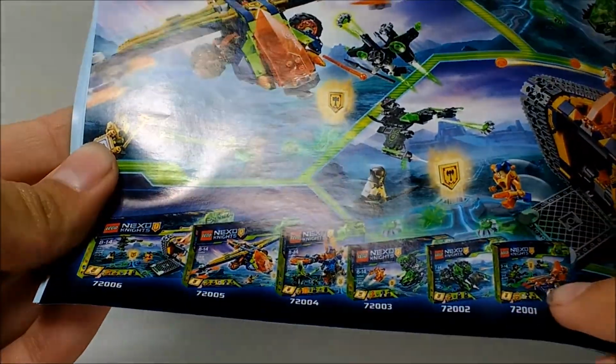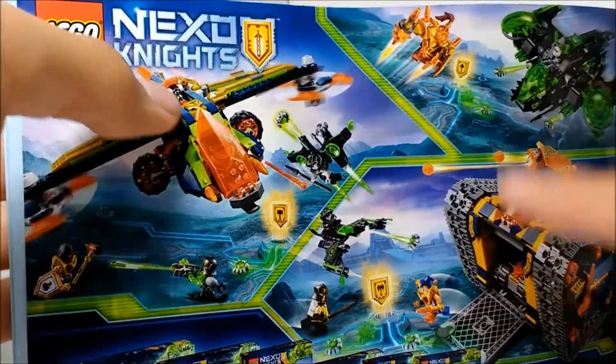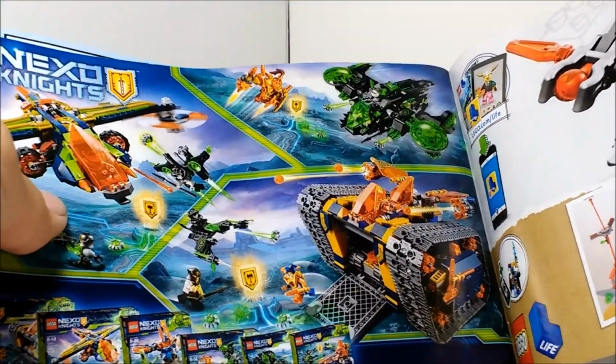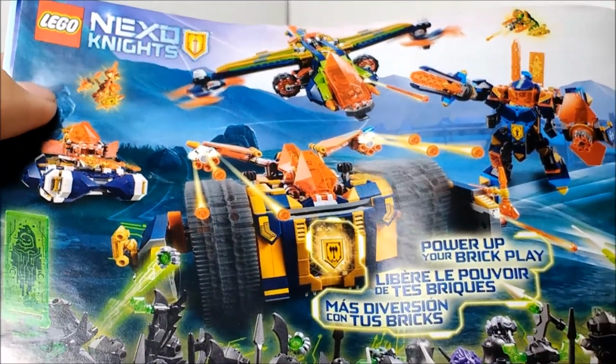I want to get the Hover Jouster, but didn't see it at the Lego store, so I think it's a Toys R Us exclusive. But even if it is, usually it would be available on Shop at Home, and it currently is not. Maybe it'll be up on there later, so I do want to get that Hover Jouster set, though. Advertisement for the Lego Life app, and another advertisement for more of the 2018 sets.